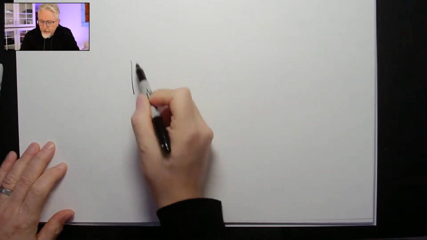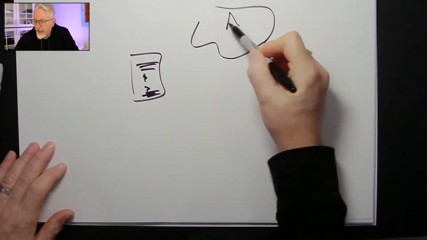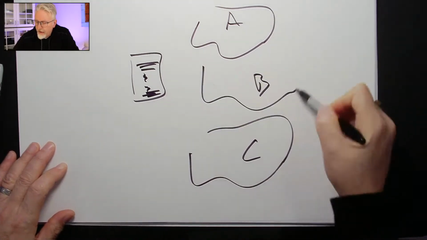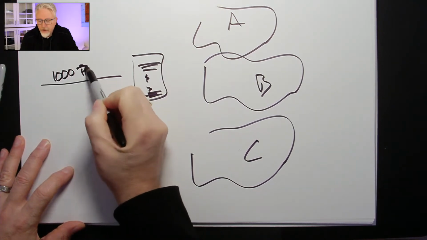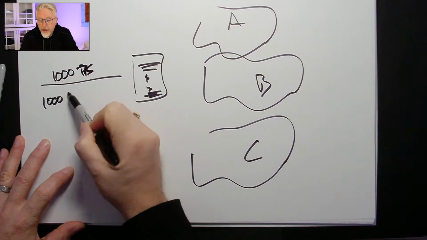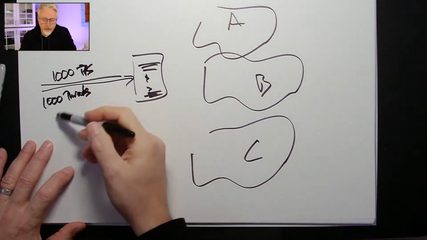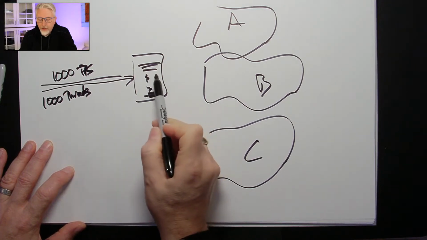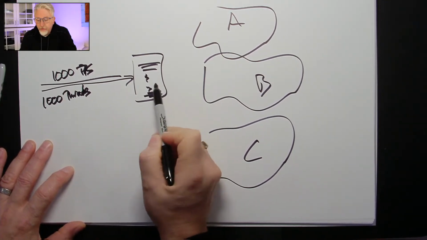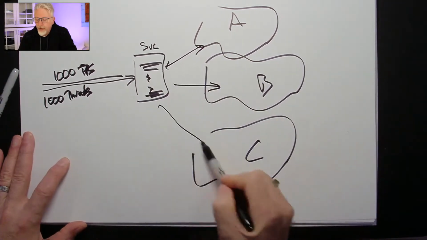If I take this same concept, I have my service in the middle, and here's my little async world, and I have A, B, and C. If I want to test from a load generation standpoint, here's 1,000 TPS, and let's say I'm doing it in a tool where I have 1,000 threads, and I have just one pool of traffic coming into the server, let's say it's in JMeter or whatever your test tool is. Those 1,000 threads are matching up to the asynchronous part that's running inside my service. And we're going back and forth to A, back and forth to B, back and forth to C.